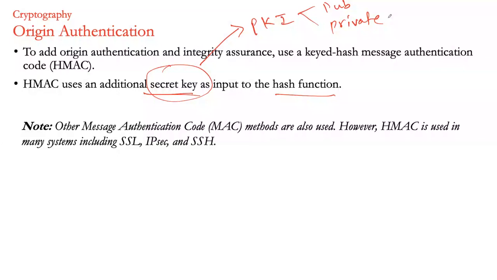So the same plain text and key will be given to the same algorithm at the receiver side, and it generates a digest. That digest is compared with the received digest. If it is matching, that means your plain text, your message, is not altered. If not matching, that means your plain text is altered.